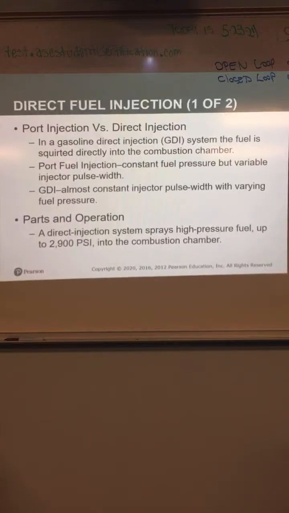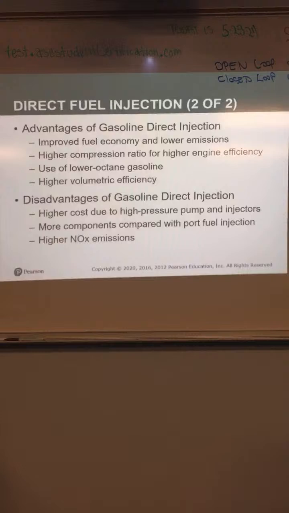Direct injection system sprays high pressure fuel, up to almost 3,000 pounds, into the combustion chamber. Improves fuel economy. You can run higher compression. Compression is power, right? And the higher compression the engine has, the more power it's capable of. You can use lower octane fuel, has a higher volumetric efficiency.